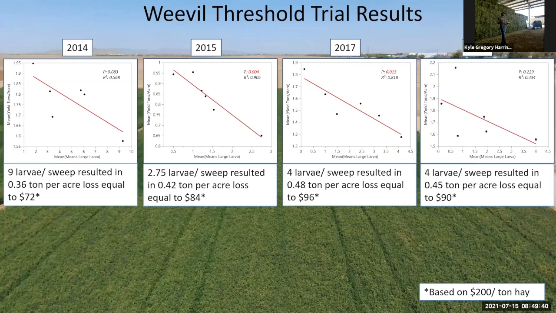And all of those were done, which makes it actually better. It's not the same variety and the same year stand. We didn't do an alfalfa second year stand in the same variety for every single year. These were different varieties done at different years of growth, different stands. So that helps the data even more.